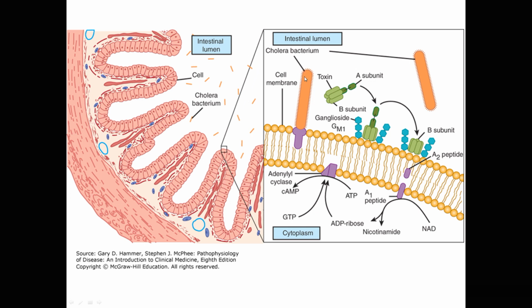The cholera bacterium will, after binding to the enterocyte cell membrane, release a toxin, especially the B subunit of the toxin, binding to the enterocyte surface. It will cause an increased activity of the adenylyl cyclase by activating G proteins in the membrane and thus activating some channels across the membrane. The activated channels in cholera are chloride channels, so chloride is actively transported and secreted into the intestinal lumen.